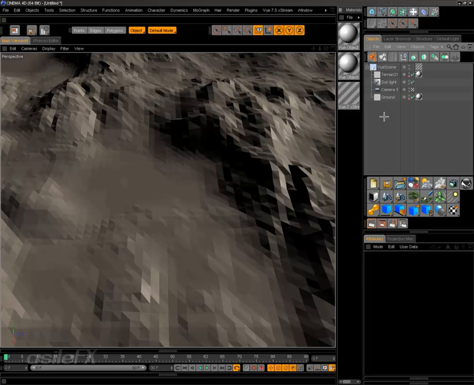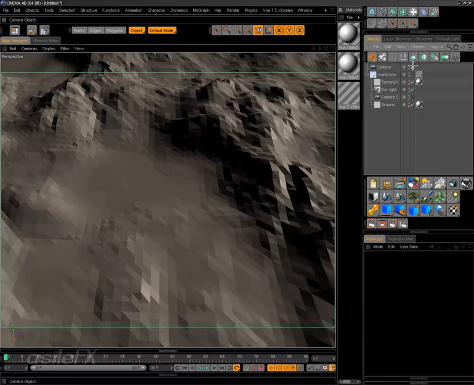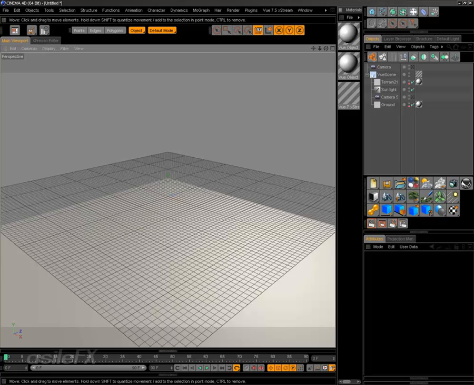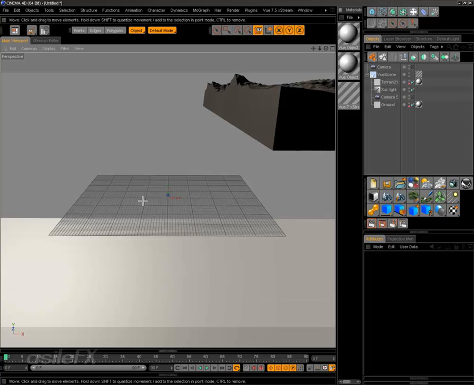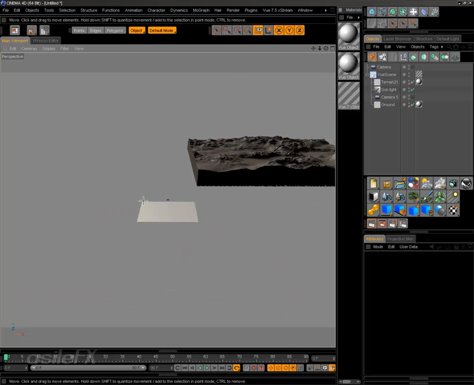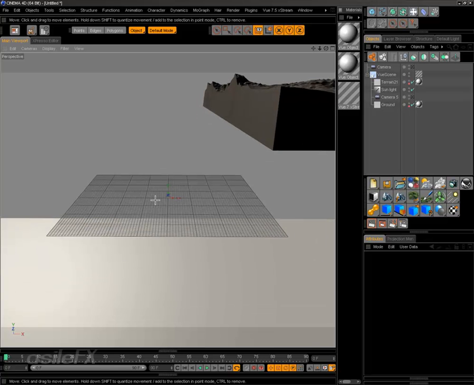One thing I want to do is extract the camera that we currently have. So we're going to select camera 5, make sure that we're viewing through that camera, and then I'm going to add in a camera into the scene, and now we have a new one we can work with. If we take a look at the scene, I did have it a little bit offset, and it looks like the scale is maybe a little bit too large.